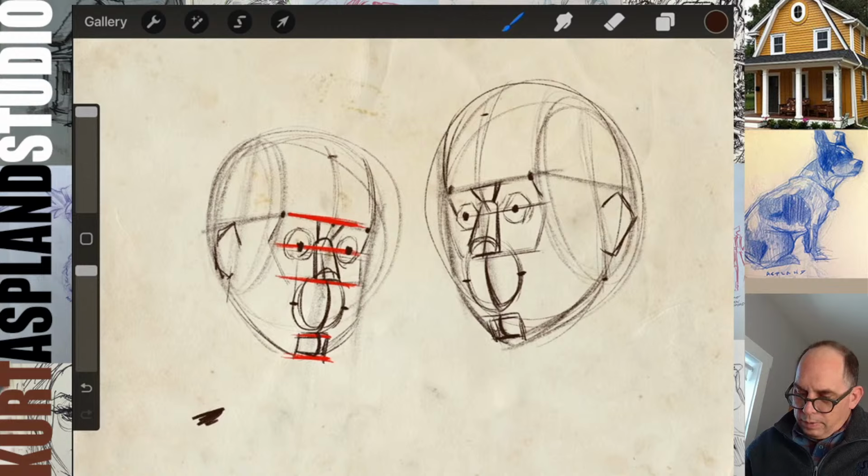So get your lips. Start with the center, that little V that's right here. The little V right there. And then connect the corners.